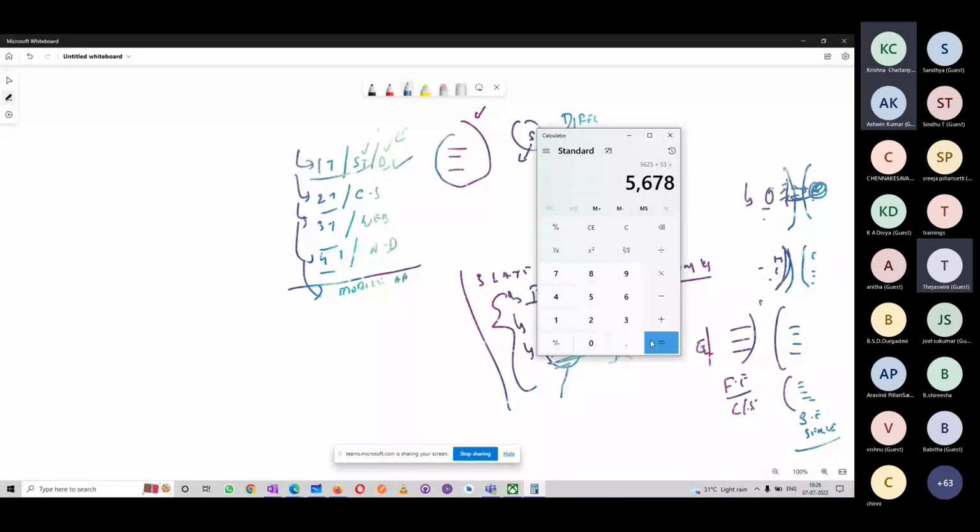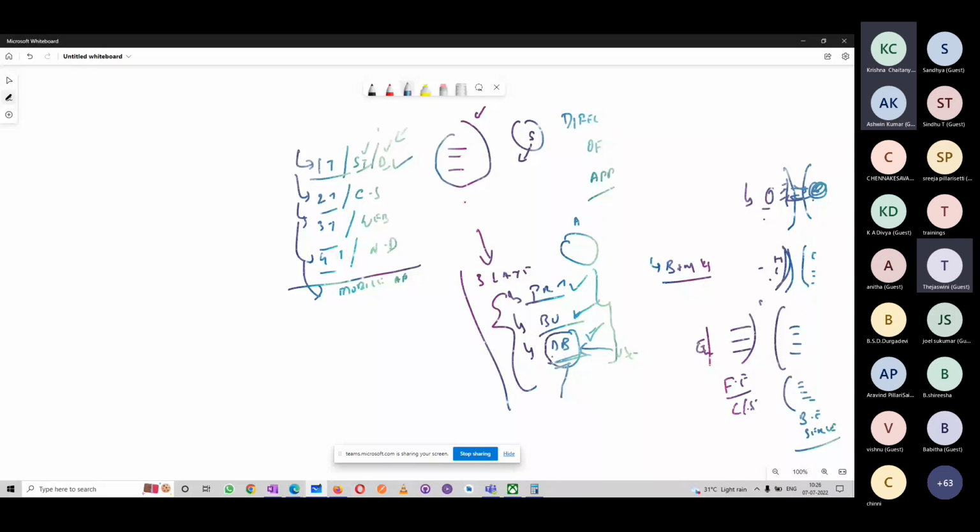Now where is this data stored? If you see here, all the calculations I have performed: first I did 45 into 125, then I added 53 to that number, and then I added 5122 to that number. This is how the data is stored for this calculator, and this is how the business logic is running, and the presentation is there. Everything in a single shot is called a standalone application or desktop application.